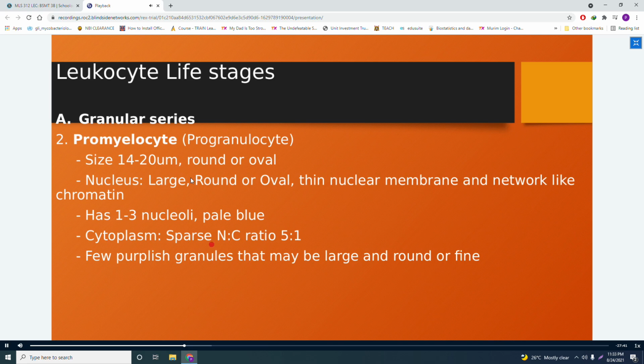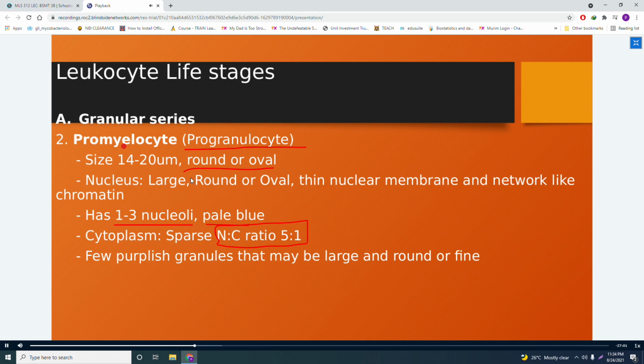Okay. So class, here's a tip. If you're gonna review this, you need to memorize the second name. Yung mga erythrocytes nyo may second name yun. You have to memorize the shape. Then you have to memorize specific details sa nucleus. I'll give you an example on that later. Itong mga to, you don't have to memorize yung mga ganyan, but you just keep them in mind. You also have to memorize kung may nucleoli sila o wala. Then if may color. Then you memorize the NC ratio, class. Always memorize this. This is very important. Then you have to take notes sa cytoplasm kung may granules.